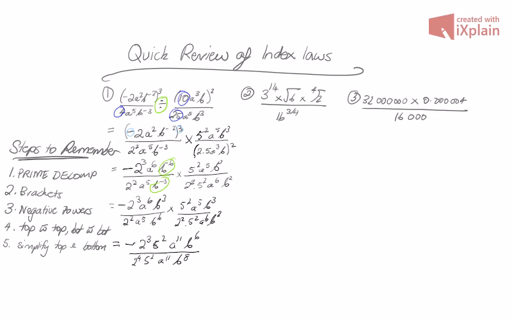Okay, now we just cancel what we can out. So let's have a look here. The 5 squares cancel out entirely. The A11s cancel out entirely. And then we just have to look at the powers here to see what we've got left. So what we've got left over, we've got a negative, we've got 2 to the power of 1 on the bottom, and we have b to the power of 2 on top.